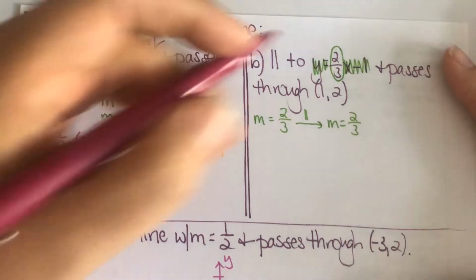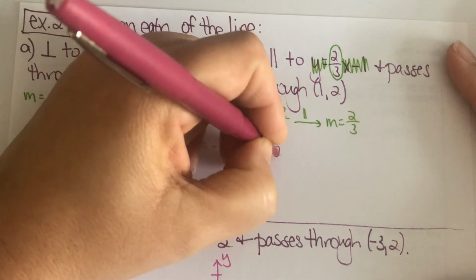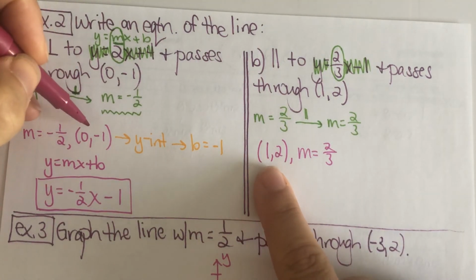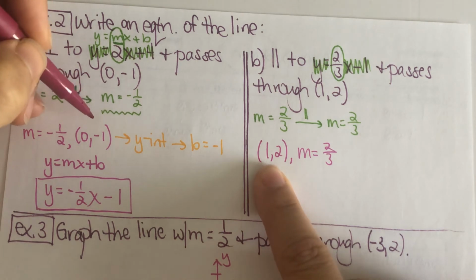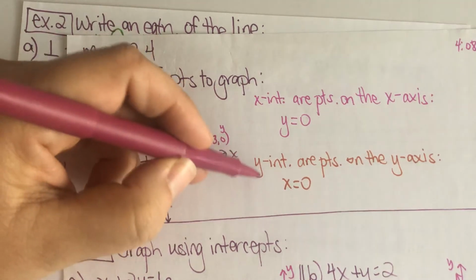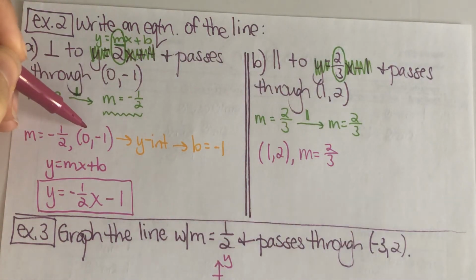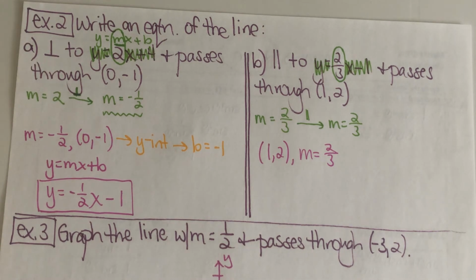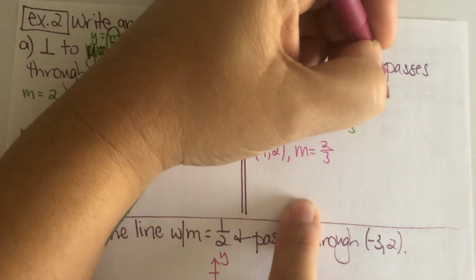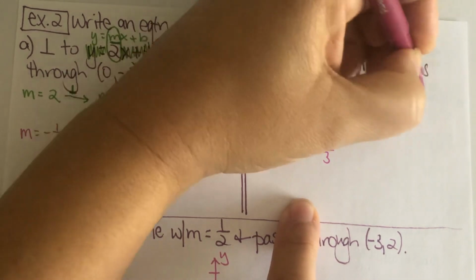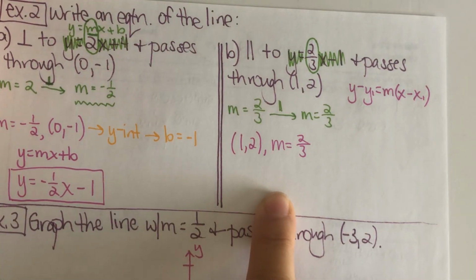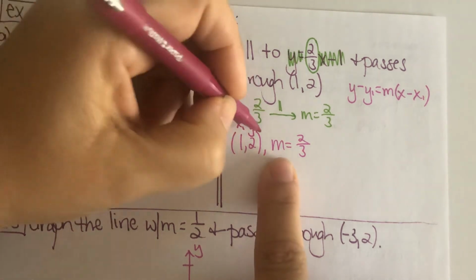So here they're giving me similar information. They're giving me an ordered pair, a point, and they're giving me a slope. This one doesn't have 0 for the x, so it's not a y-intercept. If you're confused about this y-intercept here, go back here. Y-intercept means x equals 0, and you can see that the x is equal to 0. That's how I knew that was a y-intercept. So on this one, I've got to do point slope form. I'm actually going to write it up here because I know I'm going to run out of space. I'm always going to keep writing these, and I hope that you guys do as well because it just helps get it into your brain if it's not there already. So this is my x1, y1, and this is my slope.